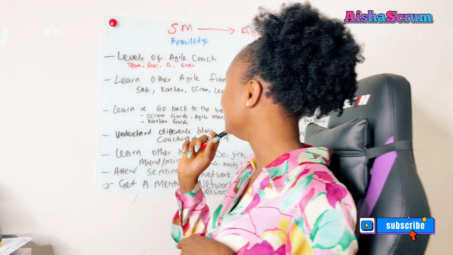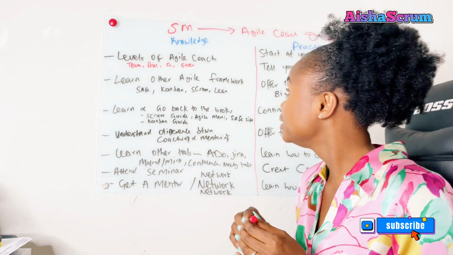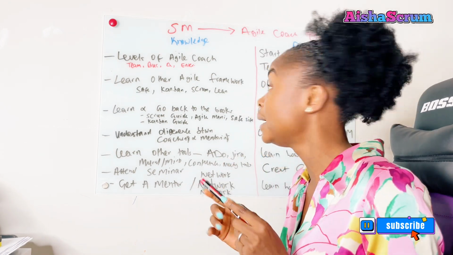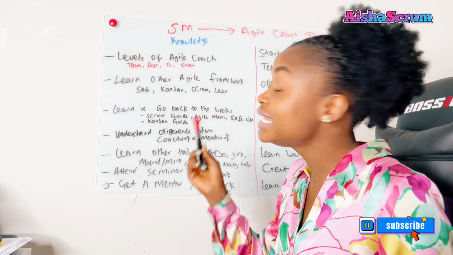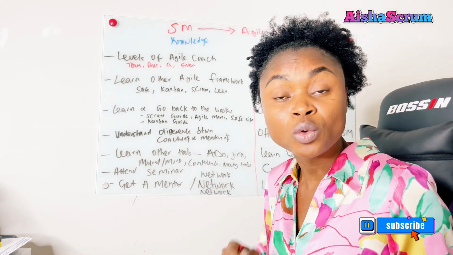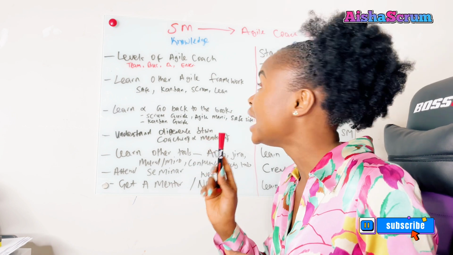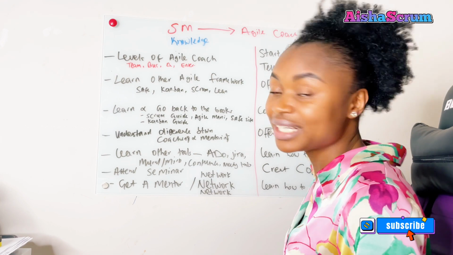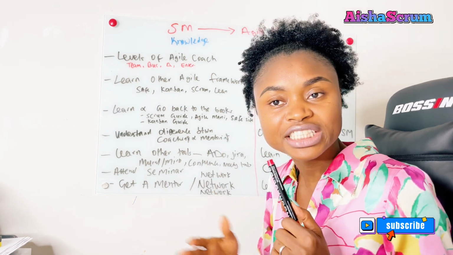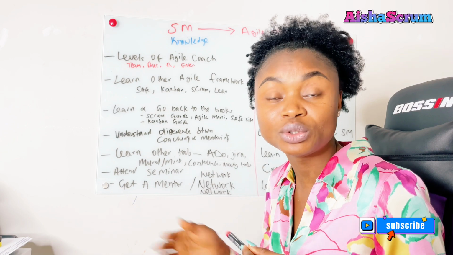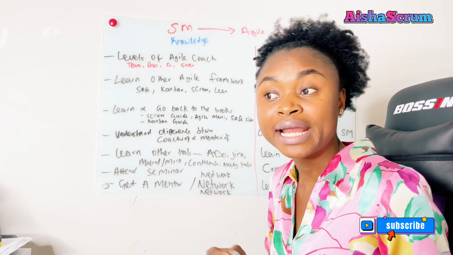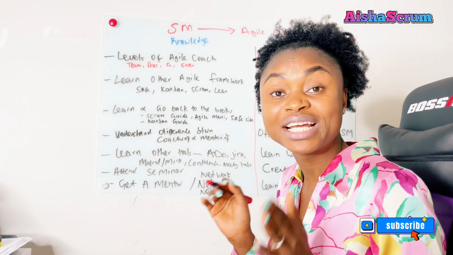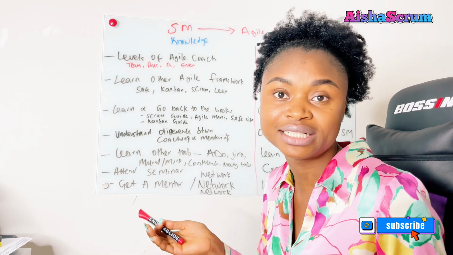So on my board behind me, I broke down things that I think are very important, and I separated it into two spaces: things you can do as a Scrum Master to help you prepare as an Agile Coach, broken down into the categories of knowledge and practical. Meaning, what knowledge do you want to add to your existing knowledge as a Scrum Master, and what practical things can you do right now in your company that can set you up to get an Agile Coach position without ever working as an Agile Coach.